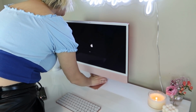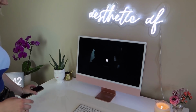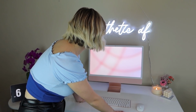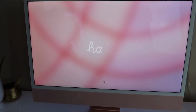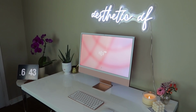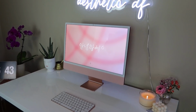Yeah. Oh, yeah. That looks awesome. That looks awesome. All right. While this is turning on, oh, here we go. That was so quick. Okay, extra points because this was amazing. This is the easiest experience I've ever had with anything, turning anything on. Oh, look at that. Wow. Oh yeah, I need to film this. Okay.